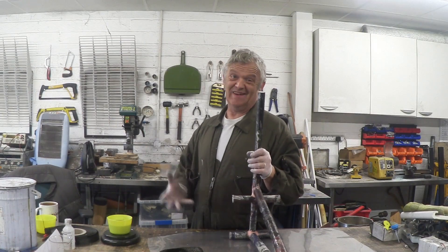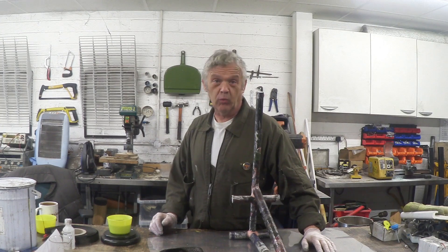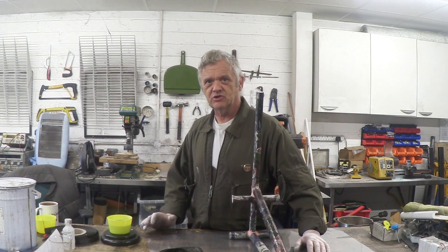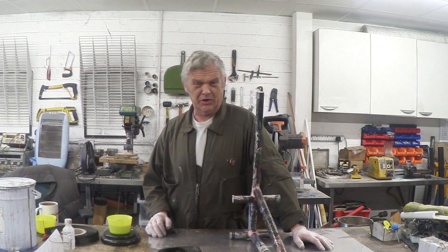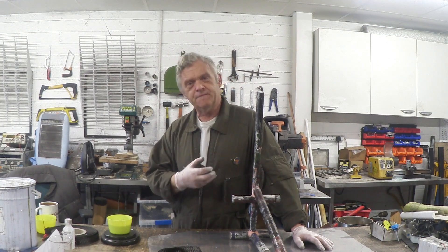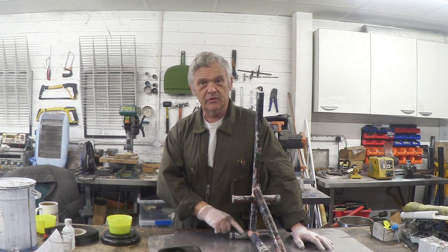Putting it together as a frame is actually really easy — you just cut the tubes to the size you want, put them together, and put some kind of filler glue in there, because there's no structural strength in those joints yet. That filler glue can be a whole host of things: epoxy resins, wood filler, PVA mixed with sawdust — a whole range of things. All you're really doing is filling that hole and giving it enough grip so it holds it in registration, which is exactly what you can see here with these joints.